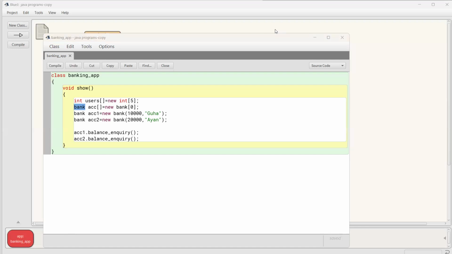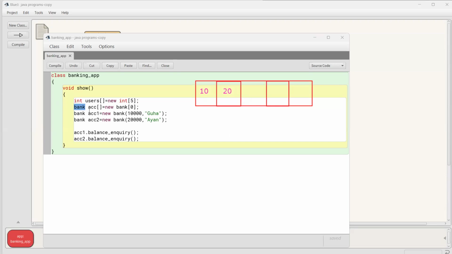So how an integer array looks, if I just try to explain. An integer array looks like this. Okay, just let me change the color a bit. So an integer array, suppose with 5 size, looks something like this. It has 5 elements inside. So these are the numbers. Obviously, for an integer array, you can store, suppose, 10, 20, 30, and so on. You can store all the integers.